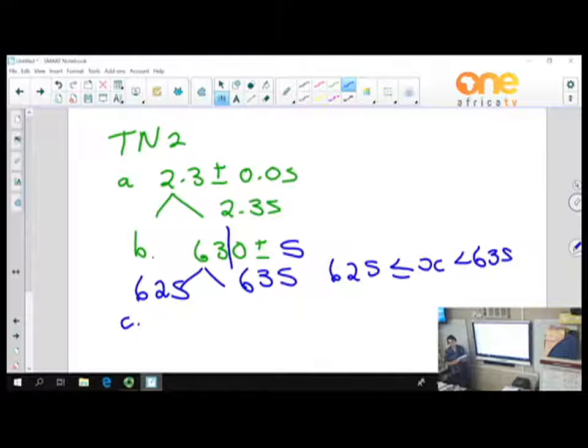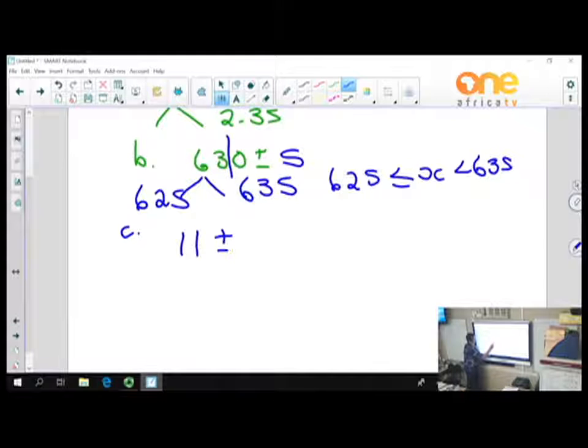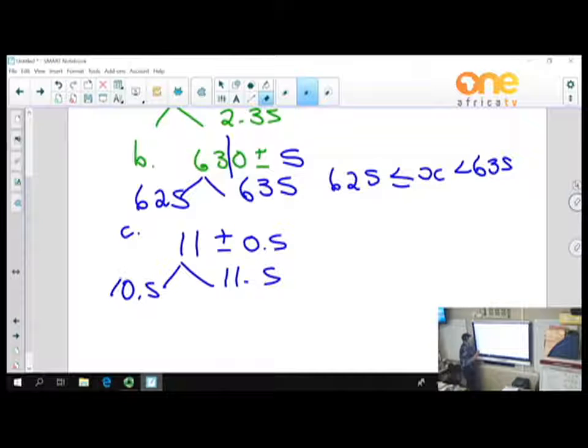Preferably they want the units. Then Lizette and Renier each measure a different millipede, and they both say that their millipede is 11 centimeters long to the nearest centimeter. So 11 centimeters to the nearest centimeter is plus or minus 0.5. The question is now, does it mean that both worms are the same length? No. And if not, what is the maximum possible difference between the two? So it means this one will be 11 and this one is 10.5.